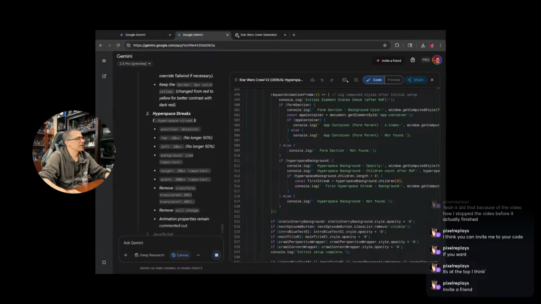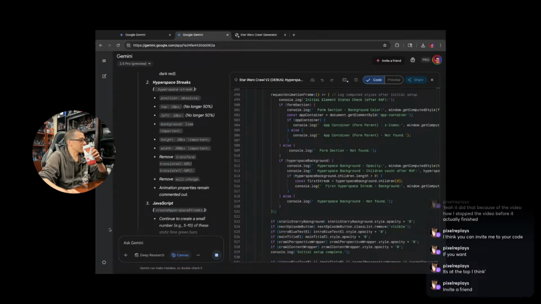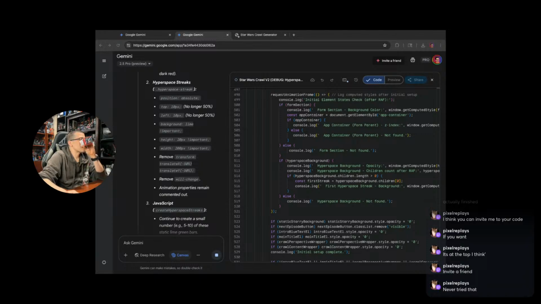Boy, this is where it starts over-engineering shit.